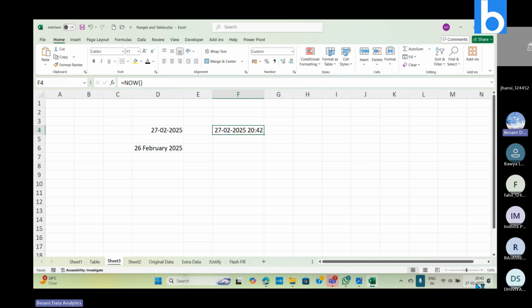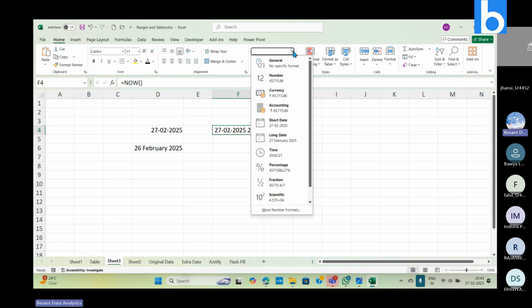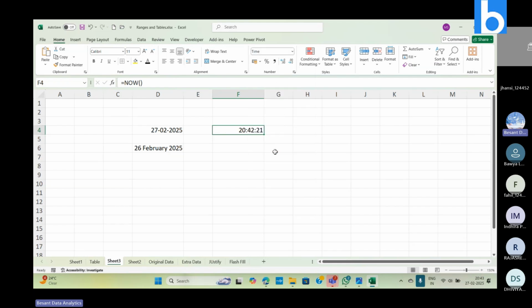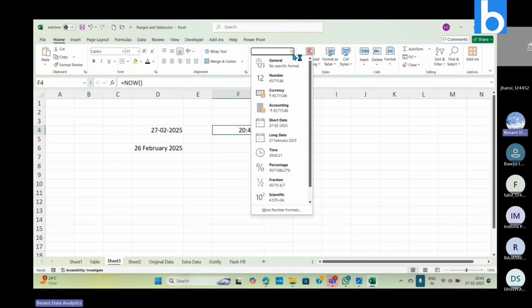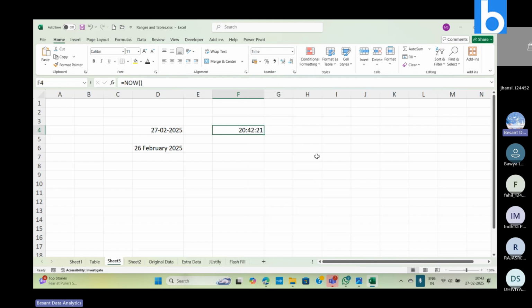Okay, but then if I see the number formatting over here, it says as custom. Ideally, it should have shown me time, right? But it is showing me custom. What I can do now is, it is returning me both my system date and time. If I want only time, I'll just come to this number formatting menu. I'll come here as time. So only my time is now being shown, because by default it gives me that combination only. And if I'm interested only in the time part, I would have to come here and just change this to this particular format, which is your time.